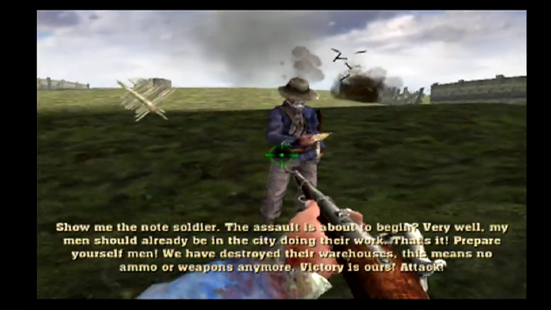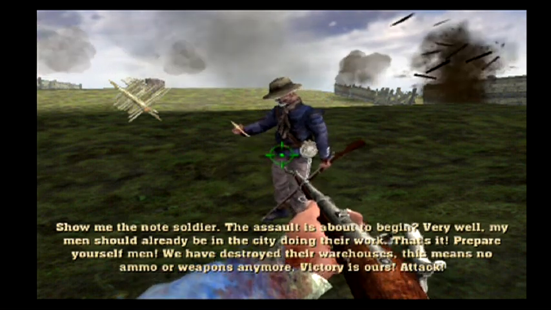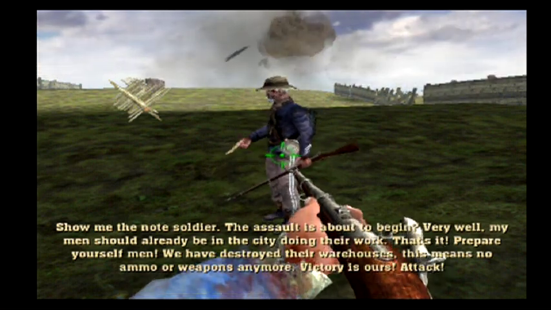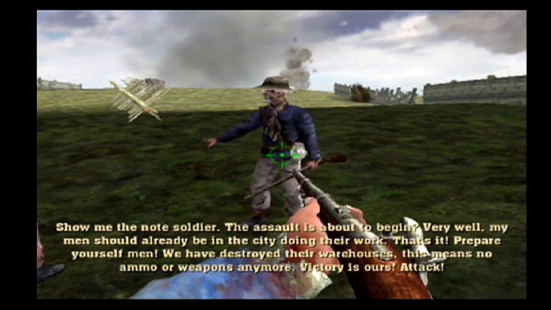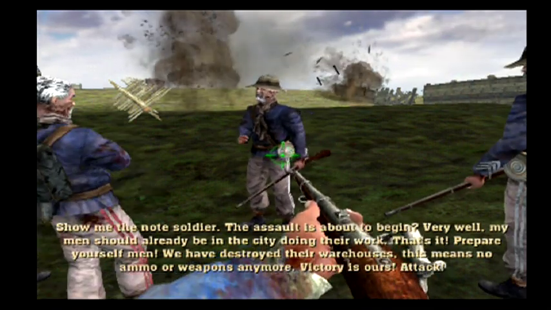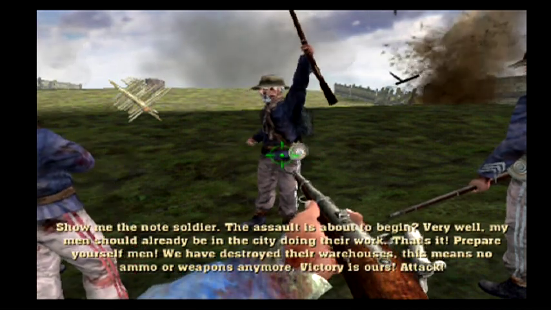Show me the note, soldier. The assault is about to begin? Very well. My men should already be in the city doing their work. That's it! Prepare yourselves, men! We have destroyed their warehouses! This means no ammo or weapons anymore! Victory's ours! Attack!